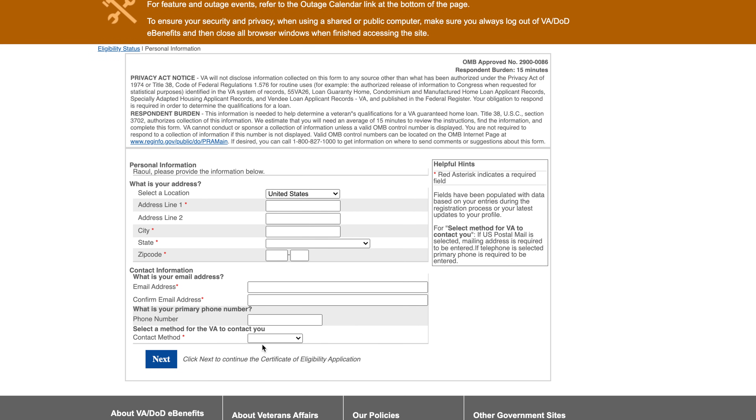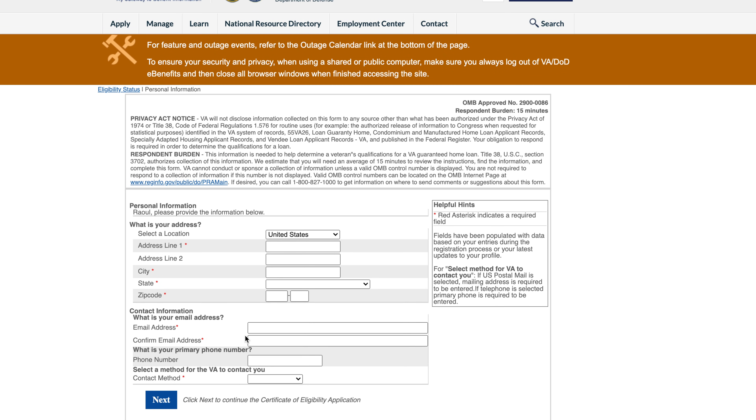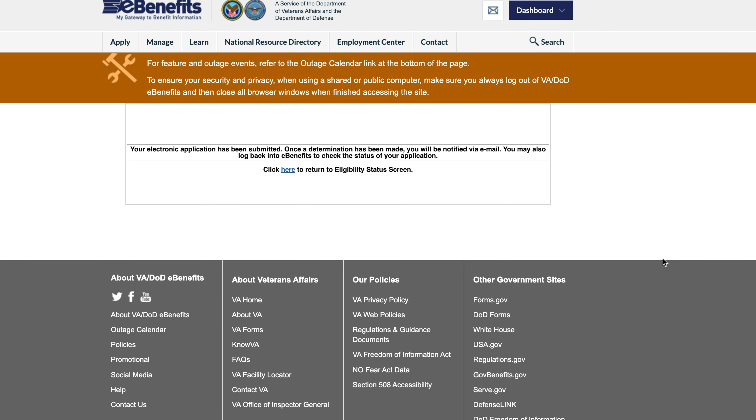The next form you're going to see is information the VA is going to gather from you. This information is going to help determine a veteran's qualification for a VA guaranteed home loan. So you are basically initiating the VA home loan process and getting all the information ahead of time before even speaking with the lender. I just finished up an application because I had to get the latest and greatest on my COE myself. For the first time you do it, they're going to want to know the time that you served, and if you're already out, they want a copy of your DD 214, if you never used your VA loan.